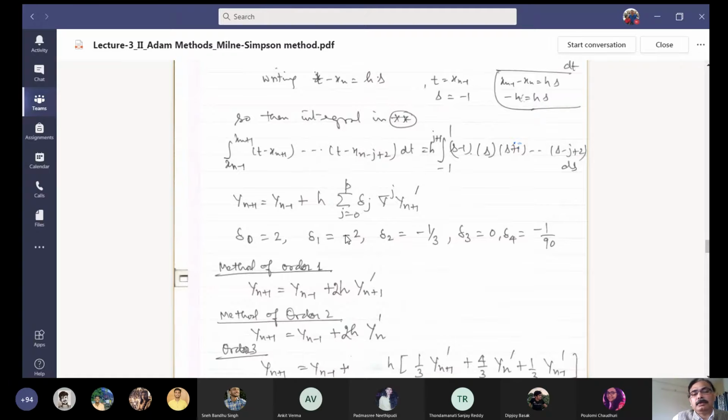Delta 1 is coming minus 2, that you can calculate with your integral from minus 1 to 1 of s minus 1 ds. So you can calculate, that will be your minus 2. Delta 2, you just calculate it, everybody. Calculate this delta 1, delta naught and delta 1 quickly. Delta naught is your integral from minus 1 to 1 of ds, that is obvious. You at least calculate delta 1 and delta 2, everybody.